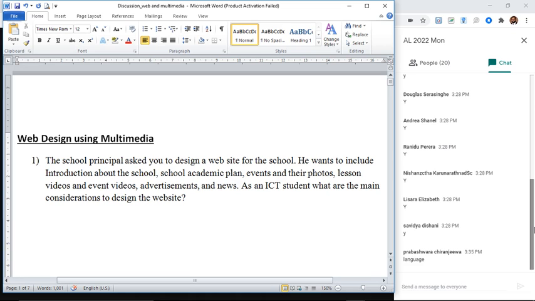So everything we have to consider. When you consider an international school, do you want to give the Sinhala language? No need, because they are doing their syllabus and everything, and they are interacting with people in foreign languages. So mainly English. When you are taking this website, you tell the principal, okay, now I am going to do this website. Now what is my target group?